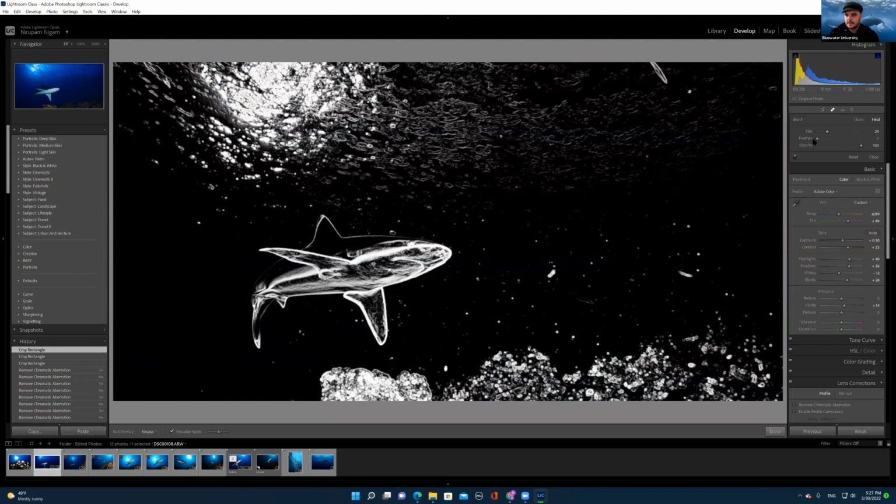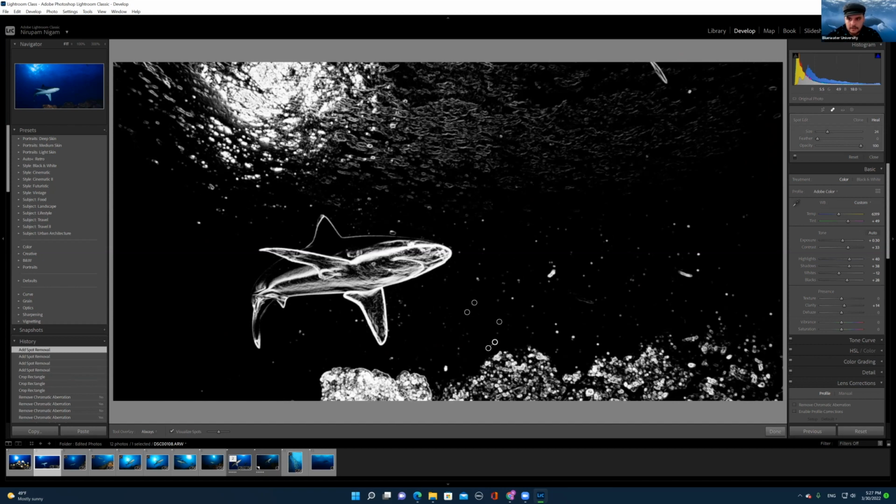And feather, I usually keep at 0 and opacity at 100. And what you do is you basically spend the next few days of your life just clicking dots and removing backscatter. And that's how you remove backscatter. It'll basically identify a location where it takes an average, and it'll replace the pixels where the original spot was with an average of the location it chooses.